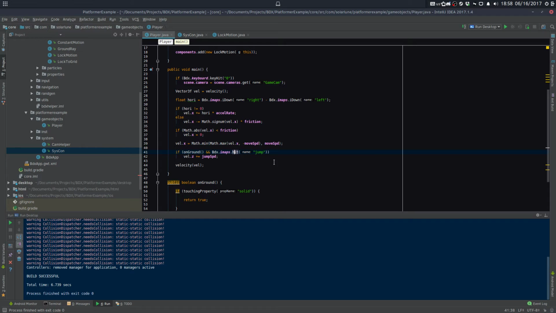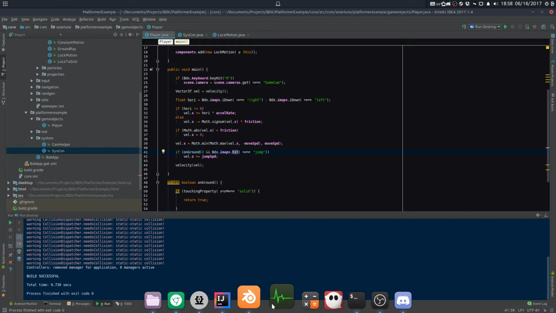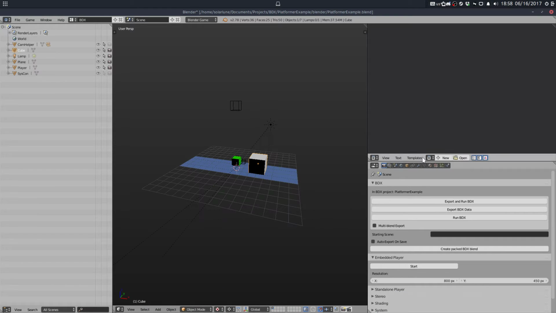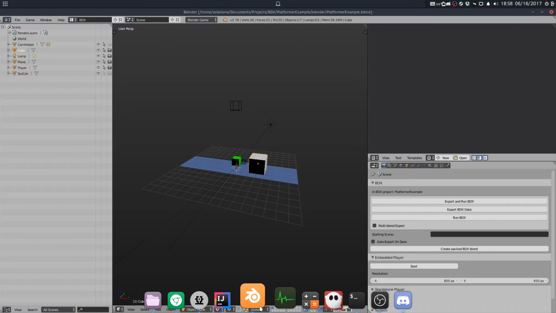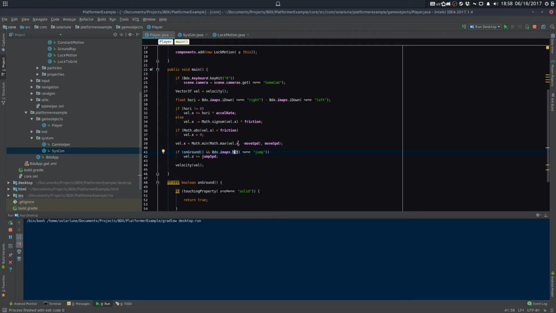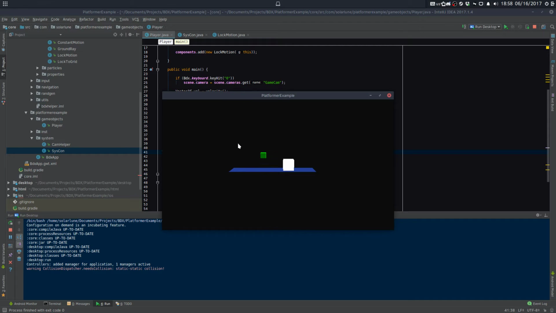Alright, so the next thing we're going to do is determine if we're on the ground. I'll show you the problem here. Let's say that this cube is also solid. We export, we run. Good.